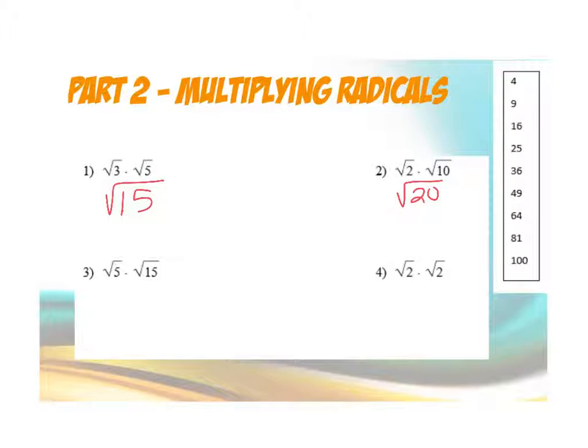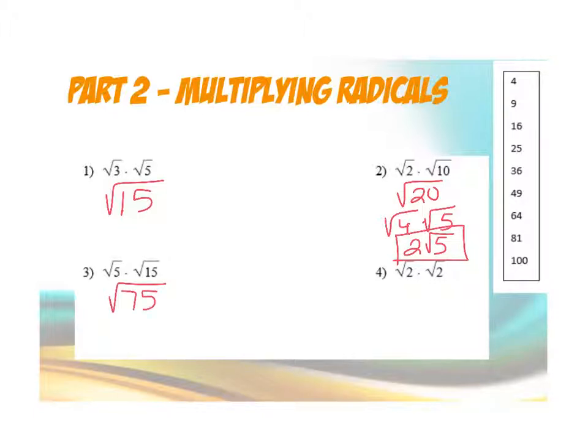They had chosen 2 and 10 as the two numbers that multiplied. 2 and 10 are the two numbers that multiply to 20. But I could pick a better set of factors. Wouldn't 4 times 5 get me 20? And if I choose 4, it's from my list. 2 and 10 were not, so they weren't really helping. I'm going to go with the square root of 4 times the square root of 5. The square root of 4 is just 2, and then I leave my square root of 5. You're going to multiply these together and then try to re-break them down in a better way. Let's try number 3. 5 times 15.